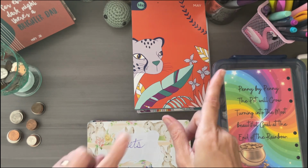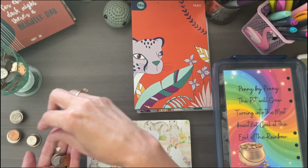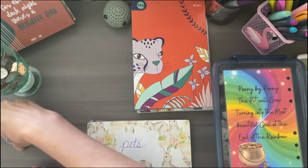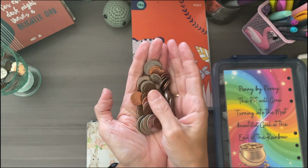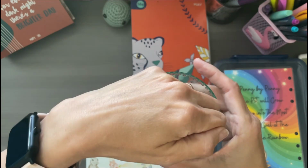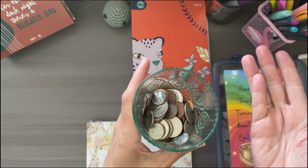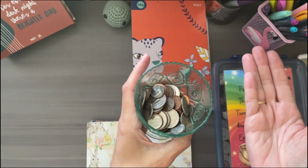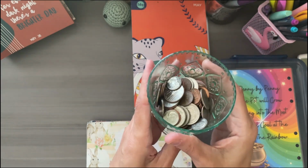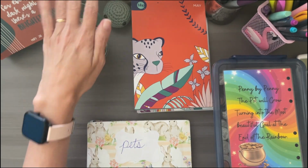And the next I wanted to cover is my coins. So these are my coins for the week. I was a little bit better this week on using cash to spend instead of swiping. So because of using cash, these are the coins that I've received back when I pay for things, and I'm gonna put them in my little cup. This is the cup that I save throughout the month. And sadly, because I was slacking on using cash and very naughty by swiping, my cup is nowhere near full and we are pretty much at the end of the month. So that's a little upsetting, but we will come back to that in a bit.